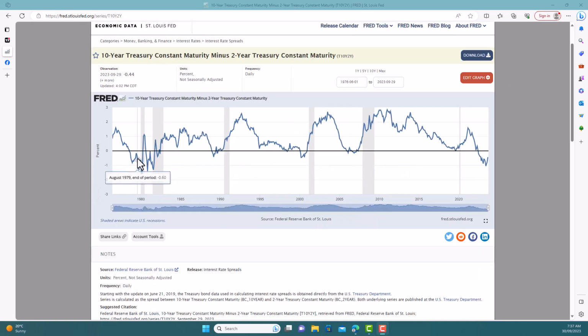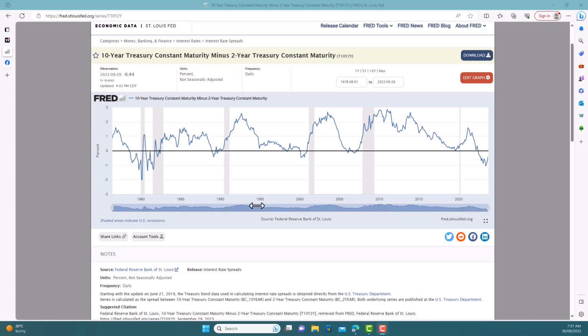Looking at what's similar to this period, back in the 1980s, as you can see, it's the only one where we were inverted for a long time. On top of that, it's the only one where you had multiple recessions within that time. Every other time has been a short one, a single recession. So we are down here again for the first time. This is why I believe we're not going to just have one recession and then be in the clear. I believe we're in for an extended bear market, a long time, like several years of underperformance.